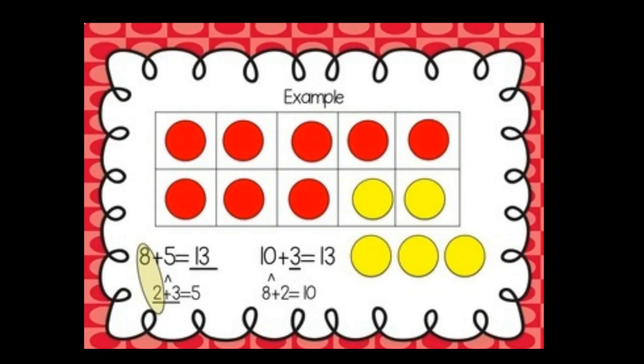So let's take a look at what we have here. We have 8 plus 6. Let's decompose the 6, breaking apart this addend to be a 2 and a 4. 8 plus 2 makes a 10, super easy to add 10 plus 4 mentally. And so there we know 8 plus 6 is 14.